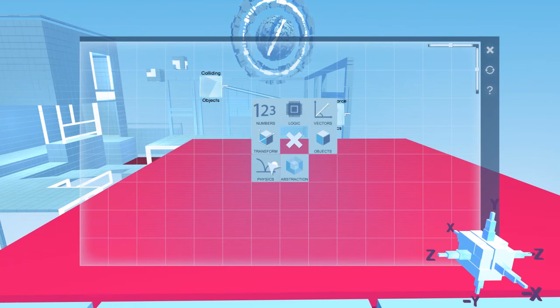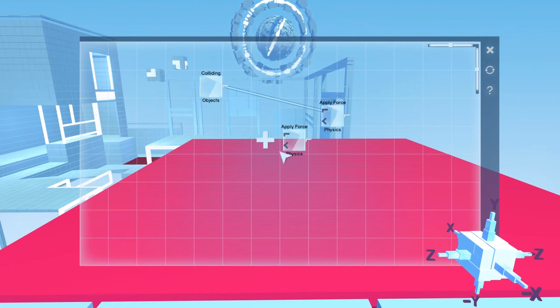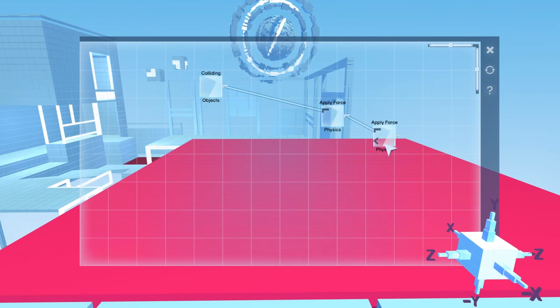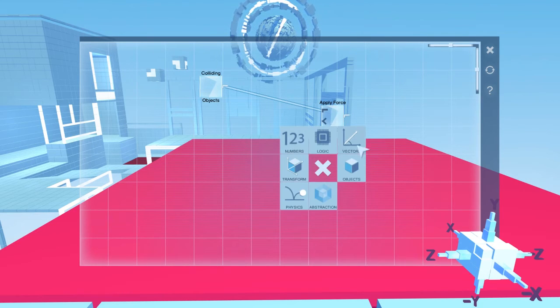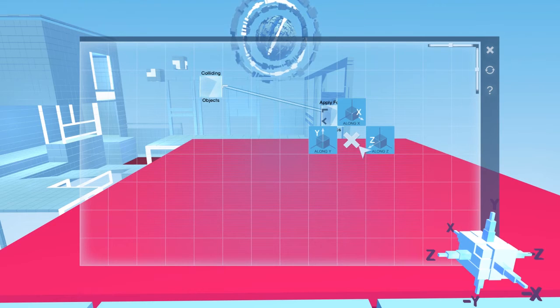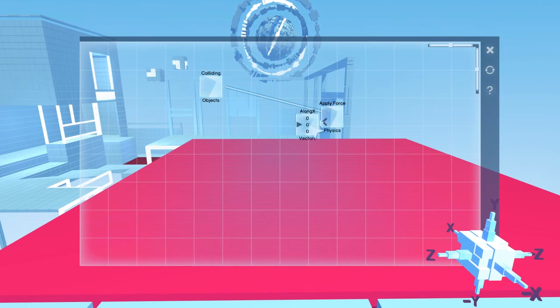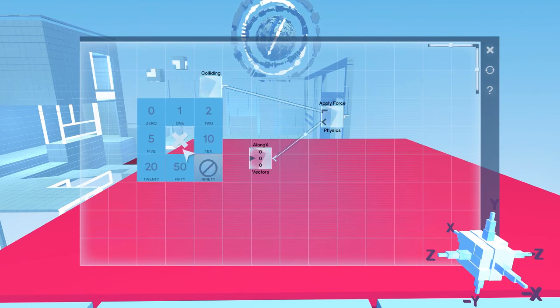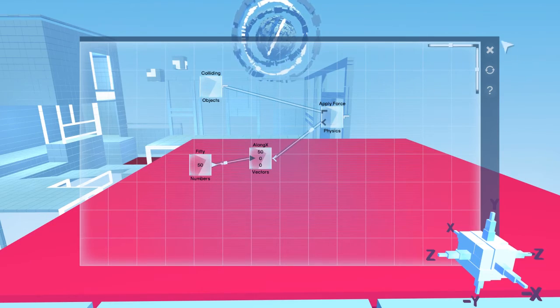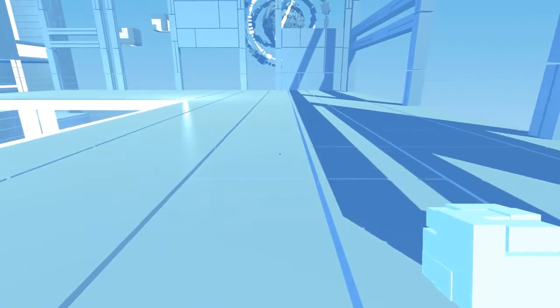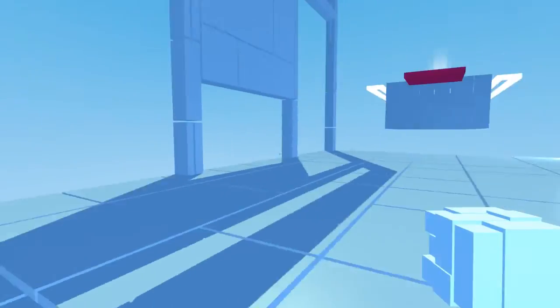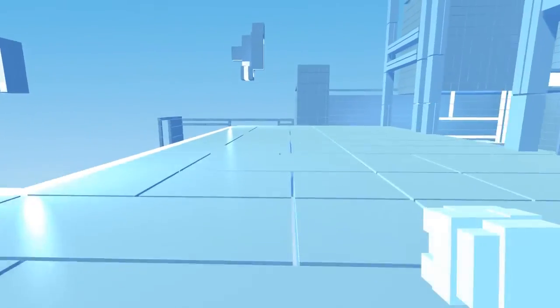Let's try physics. Apply force. It's already there. Hang on a second. My bad. We're going to want to apply it in the X direction if we can to shoot us forward. I don't see much reason to hold back, so let's just go for it. Whoa! I almost didn't make it. Oh, I thought I might be overdoing it with 50 force, but that almost didn't clear the gap.